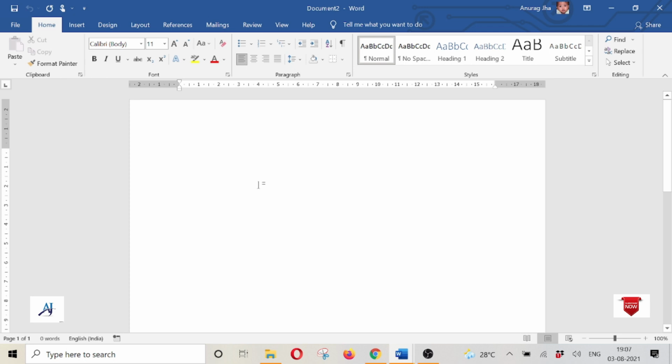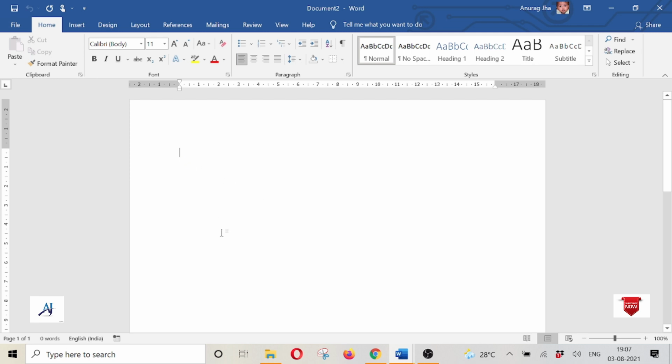In this class, we are going to learn only the basic things of MS Word. What are the things we can do on MS Word? This is the ruler, that is the horizontal ruler and the vertical ruler. From here, I can rearrange the size of the page. This is the document area where you can write anything, depending on the document.